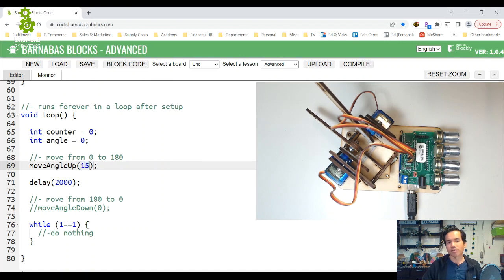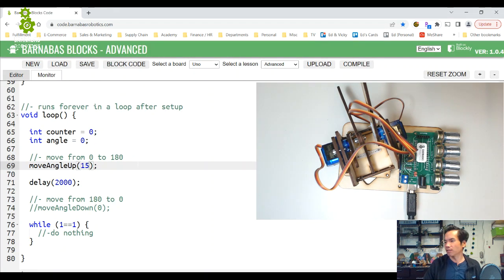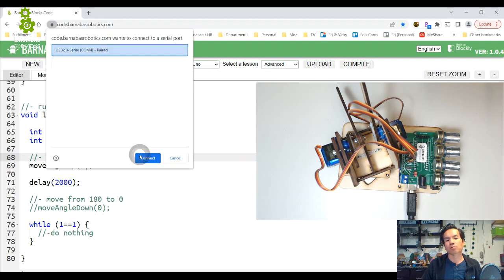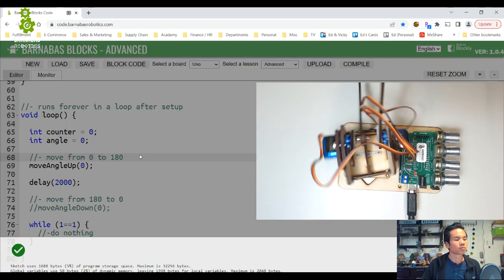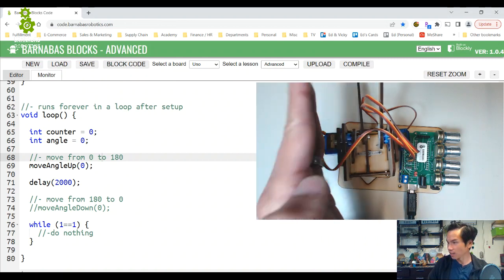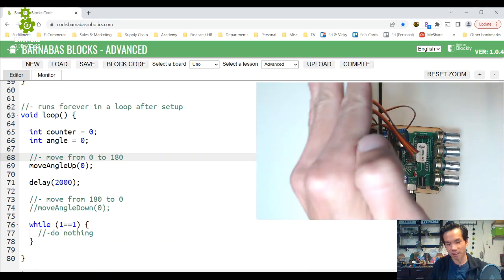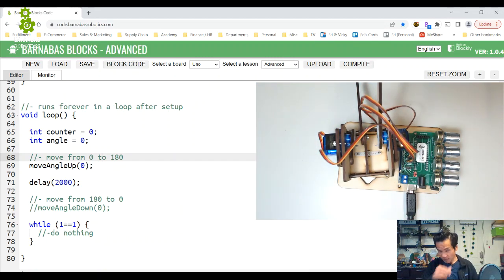What if I did like 15? Okay, 15 seems fine. And then will this work if I just put 0? Okay, that seems good too. Now you're seeing it go clockwise here. It seemed like this is 90. How come it went from 90 to 0, but I'm using move angle up? I know it's kind of confusing here.